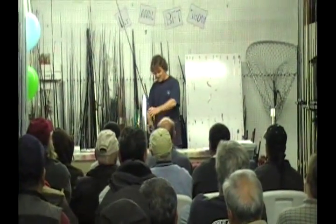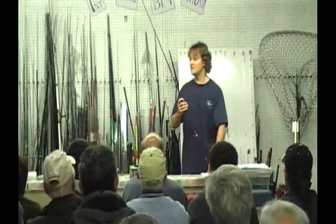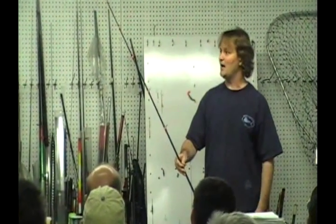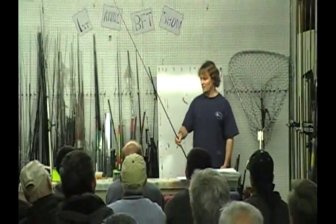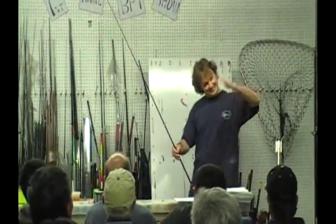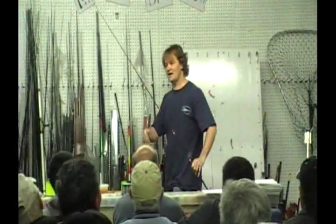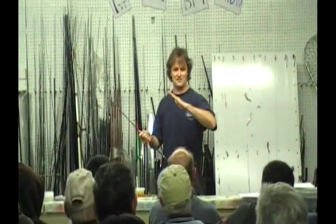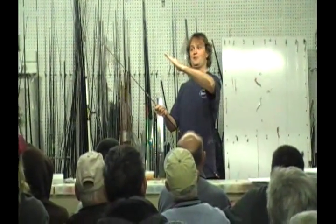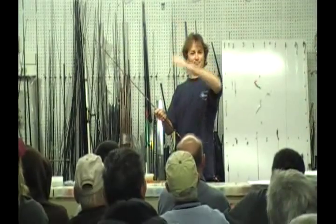Let's talk about rod selection. This is my rod of preference. It's an ATC 909H. I like it because when you hook a halibut, it has the halibut head shakes. It likes to really put the pressure on the rod. Now, if you're fishing a rod that's too stiff and you hook a halibut and he starts to shake it, what's going to happen if your rod doesn't bend? Pop goes the weasel.